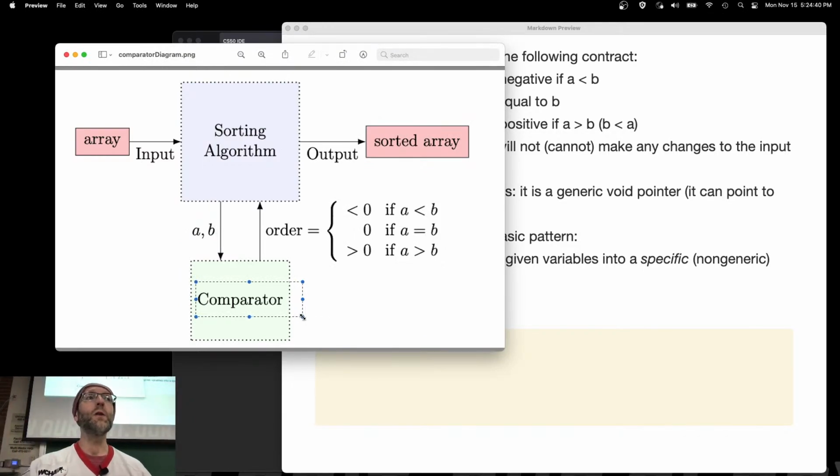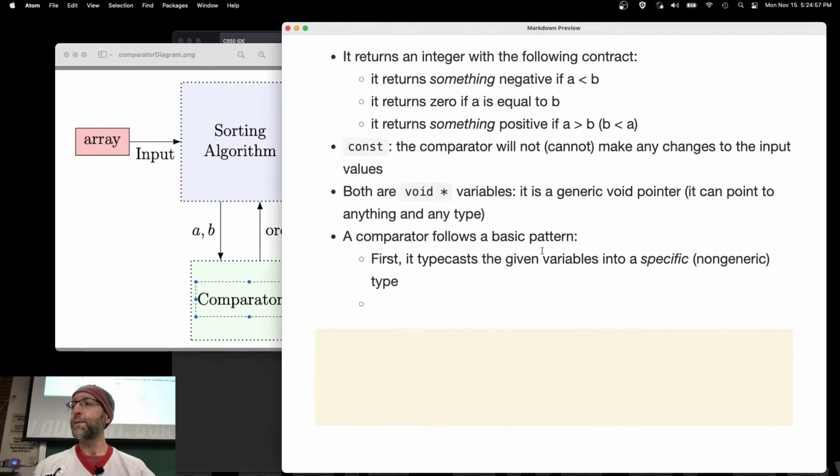The comparator needs to know that these are integers, or doubles, or films in order to do its comparison. If it doesn't know anything about them, it also doesn't know how they order. Does A come before B or does B come before A? So it has to force them to become specific variables, just like you force that generic void pointer returned from malloc to become an integer pointer or a double pointer or a film pointer.